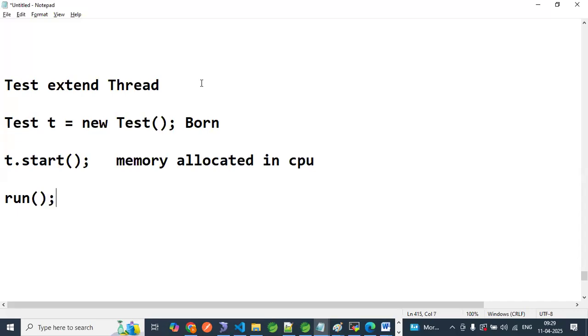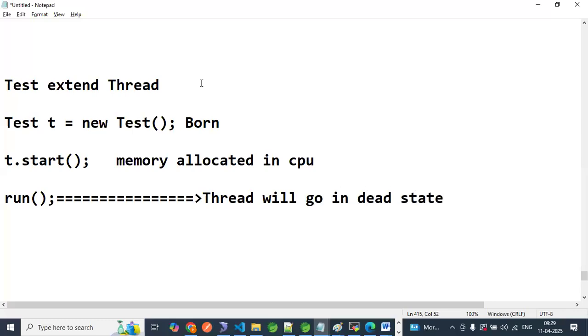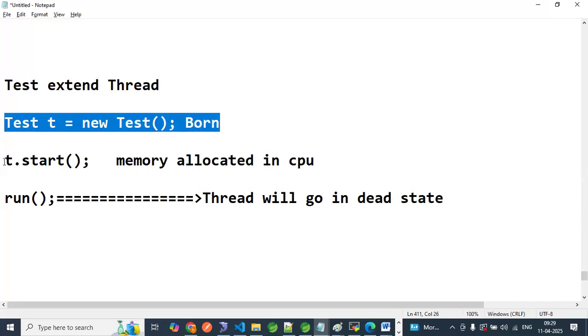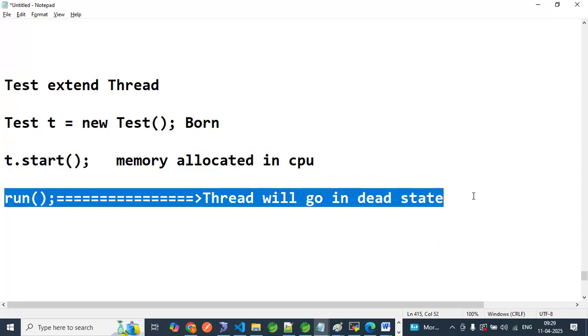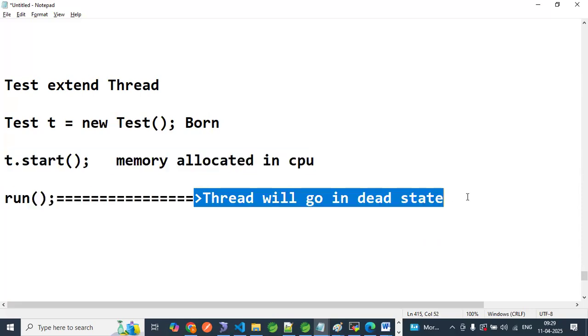So the logic in the run method will be done. After that, the thread will go into the dead state. Birth of a thread, survival of the thread, and after the run method finishes, the thread goes into the dead state.